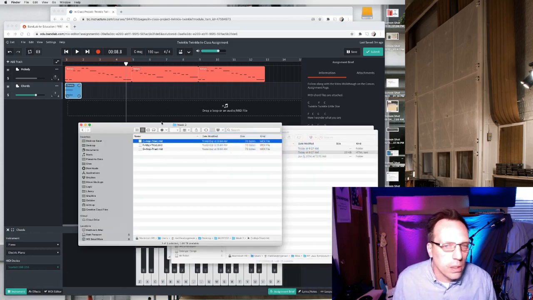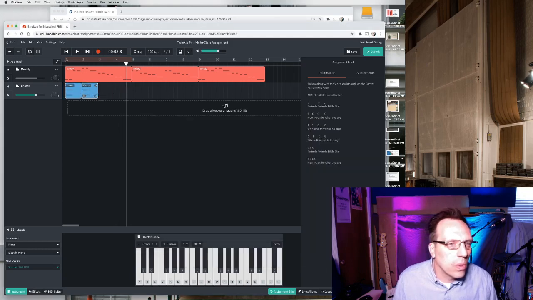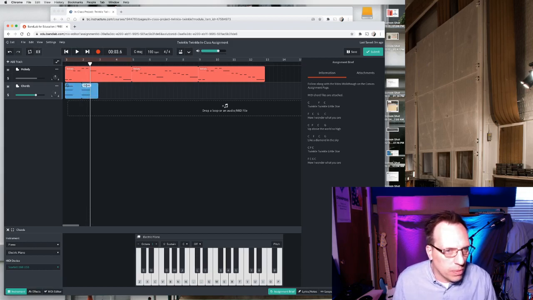Okay, F. And then the C chord comes right there. Okay, so the first one is a C, F, and then another C happens right there. And I'm going to label these so you see. F, C. So that should be a C.